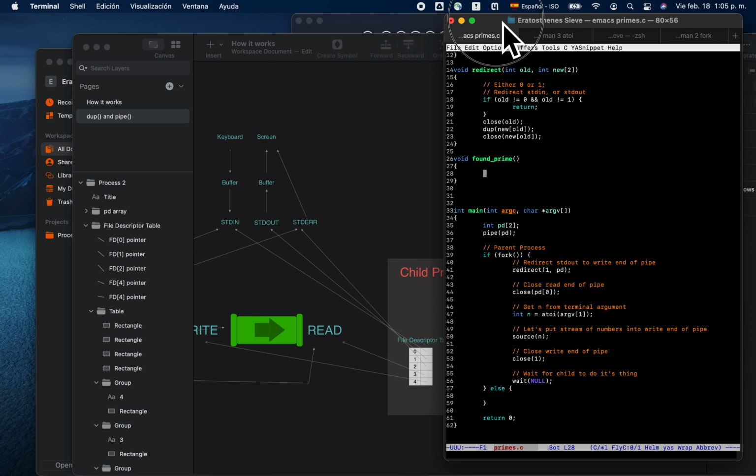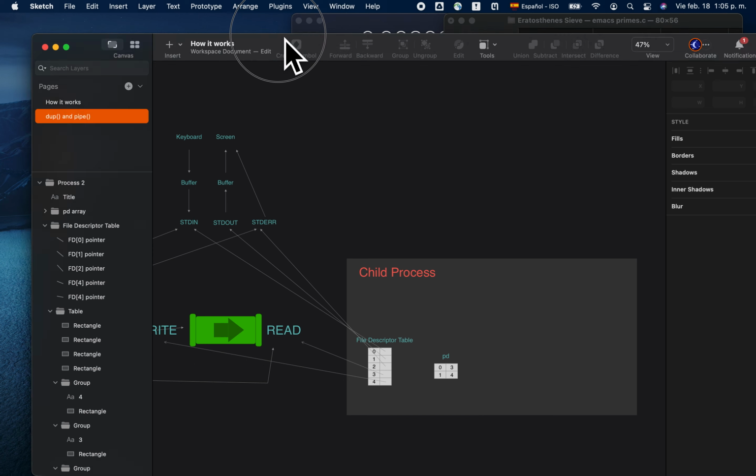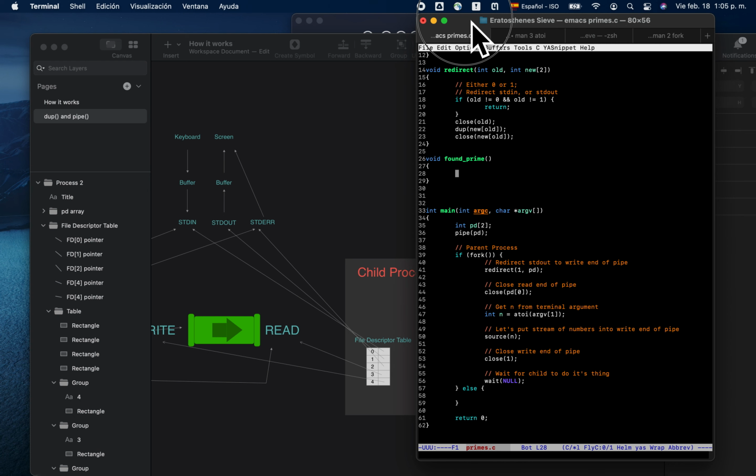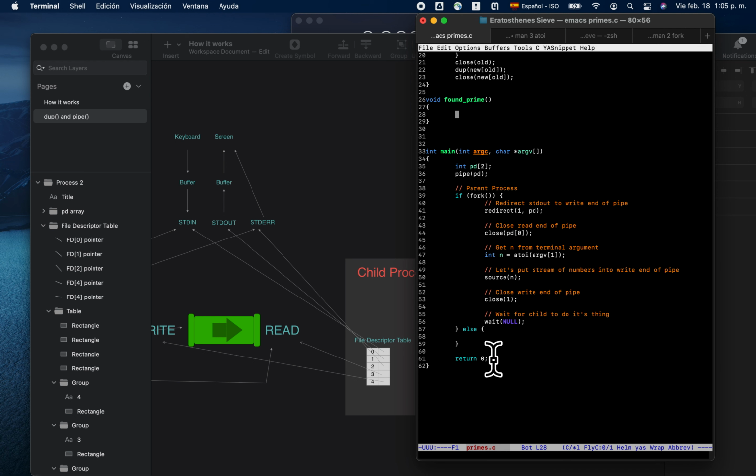But remember, this is where things get a little tricky. We want to redirect the read end.